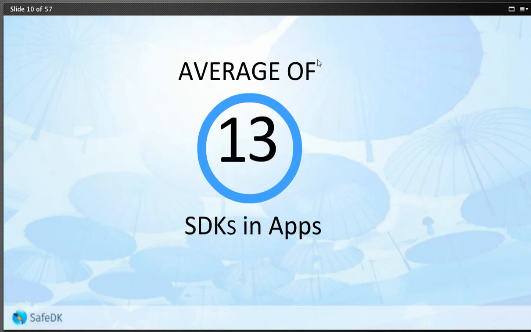It's not surprising that a couple of years ago, we saw an average of 13 SDKs in apps. Last year this number grew to 15, and now we see an average of 17 SDKs in apps. And this number, 17, by the way, is only growing. We see that all the time.